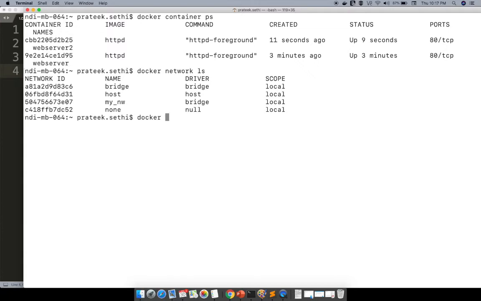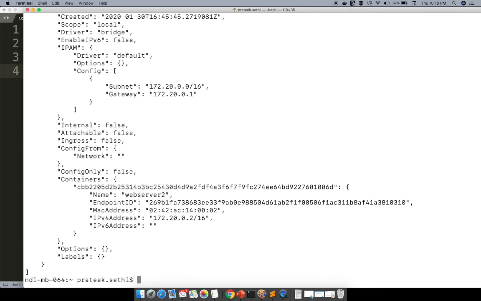I know there are a lot of commands, but if you practice, it will be very easy for you guys. So docker network inspect, and the name of our network is my_nw.